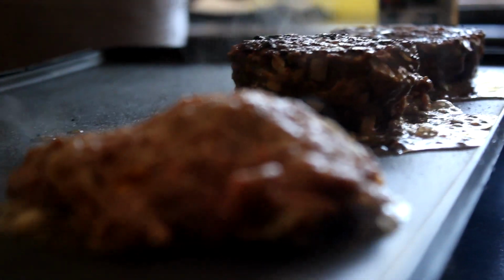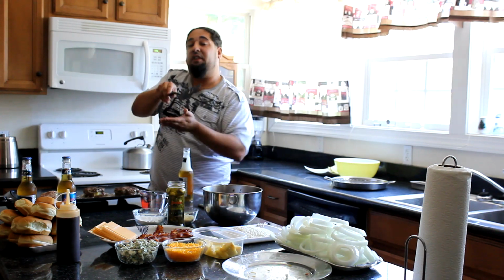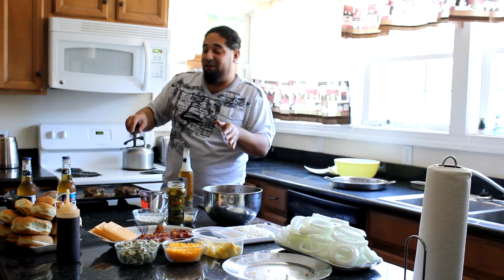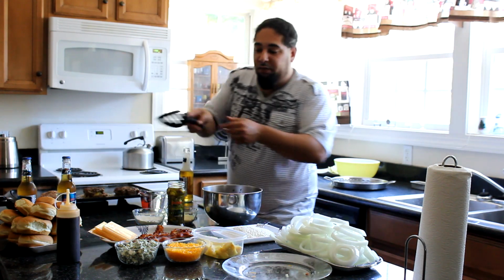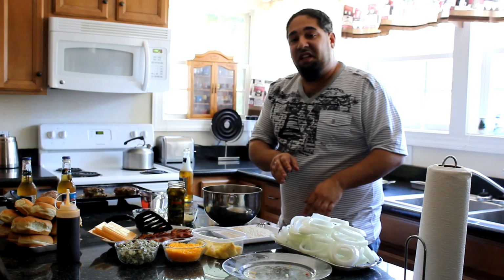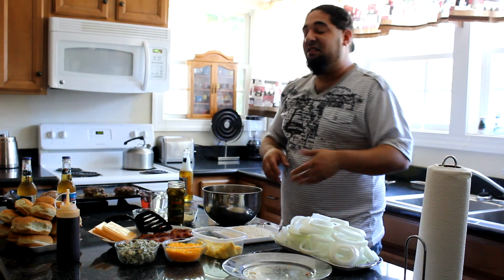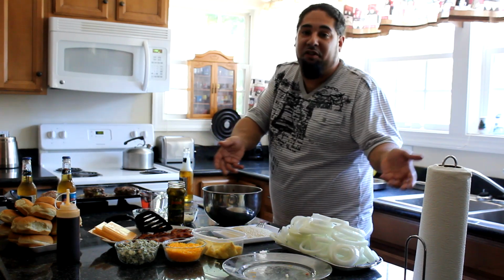Maybe 3 or 4 minutes on each side if you want it well done, because it's a thin layer of meat, then you got your stuff and then you got another thin layer of meat, so you want to make sure you cook it on both sides if you want it well done. But yeah, we're going to make a couple more of these sliders. I'm going to make a couple more of the blue cheese sliders, a couple more of the cheddar sliders, a couple more of the teriyaki sliders. Hey, it's endless when you're dealing with stuffed burgers.